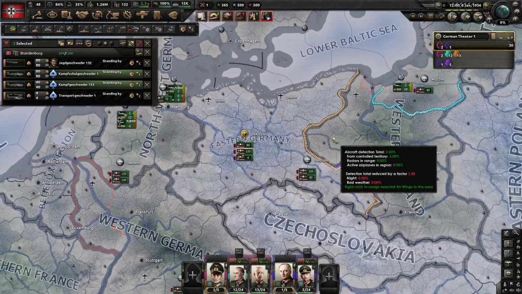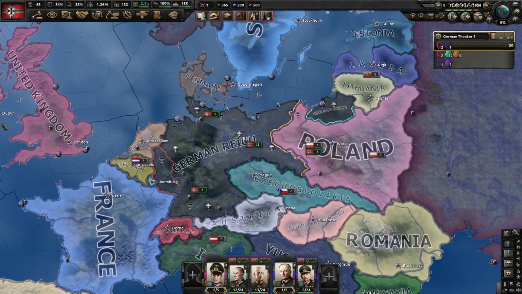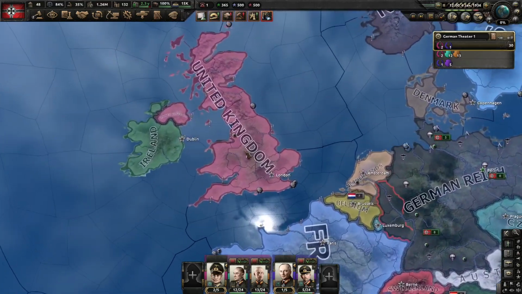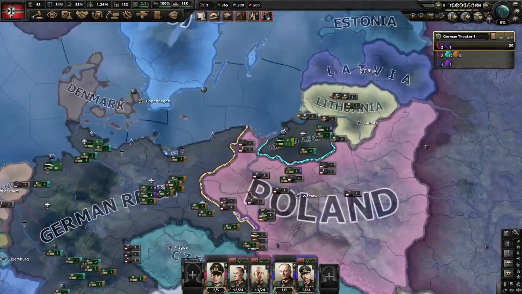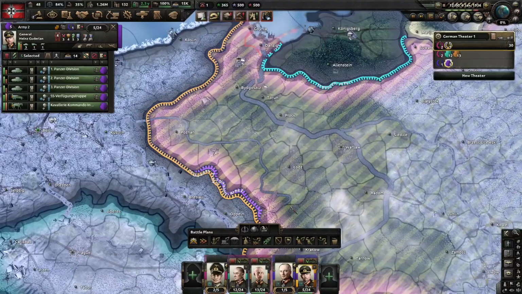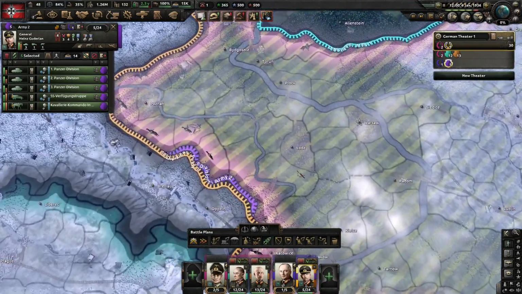Tactical bombers are also alright. Strategic bombers are amazing at destroying industry. You usually build them as the UK or the United States. Very good. So basically, oh yeah, this spearhead is together with victory, by the way.